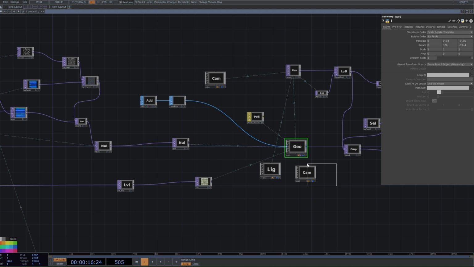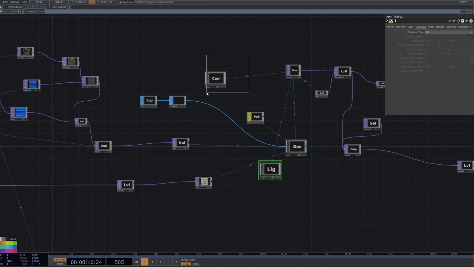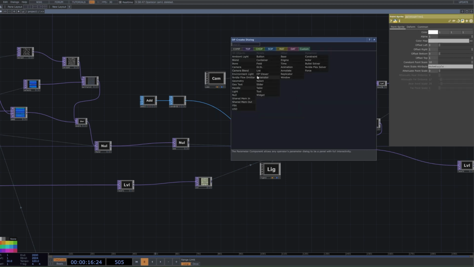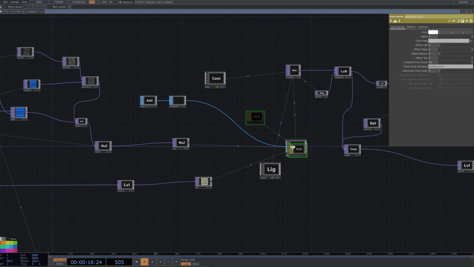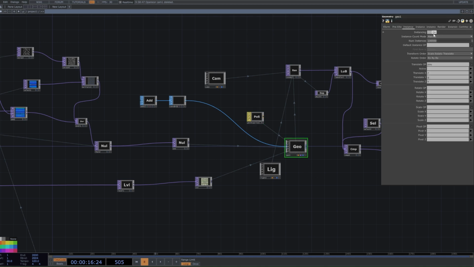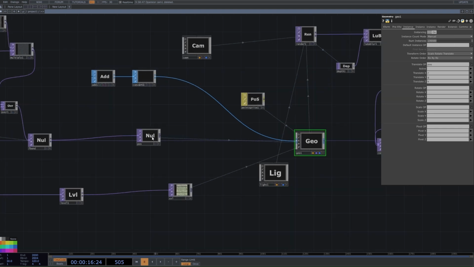Add your default rendering components like a light, a camera. These are all under the comp tab. I've then done a point sprite material and just thrown that onto the geometry like that. Then in the geometry, I've gone to the instancing tab, turned on instancing. I've done a manual amount here, but you can also just do the default, which will be the ops length, but it's up to you. Then we want to drag the position, so I've just named this pos, but it's just a null, to here, and then set the translate XYZ to RGB like that.